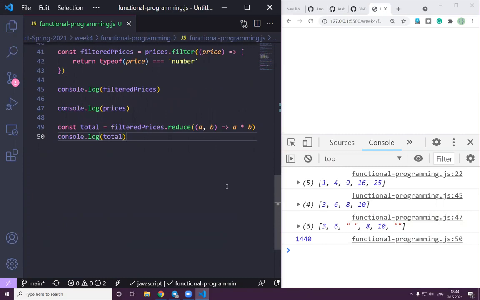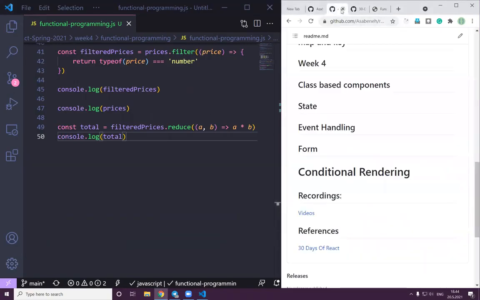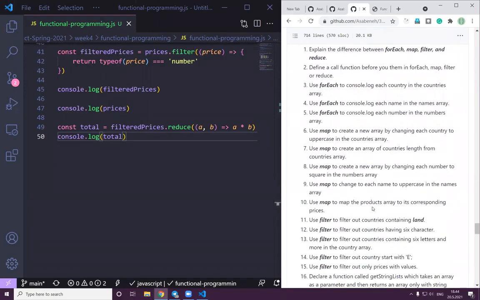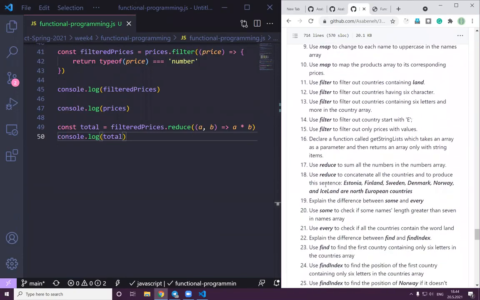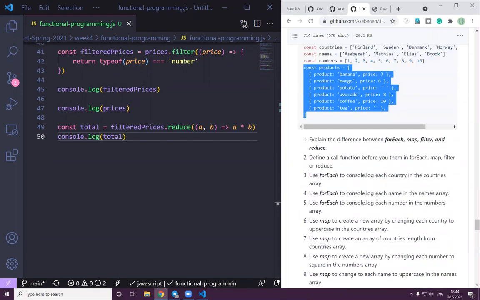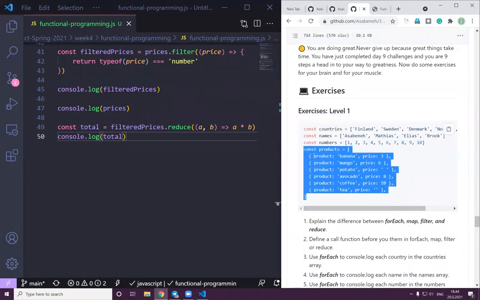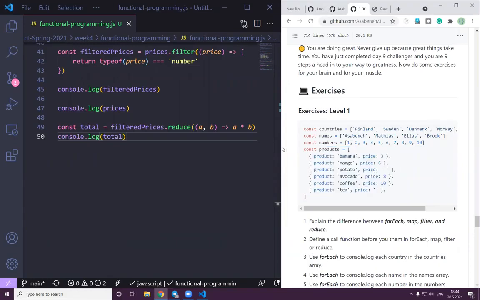But maybe I may ask you somewhere, reduce to sum all the numbers in the numbers array, or somewhere I am asking you to use only reduce to solve this in one line.